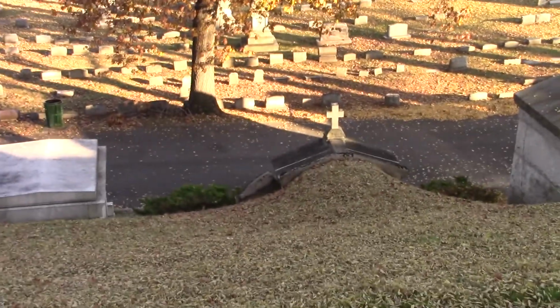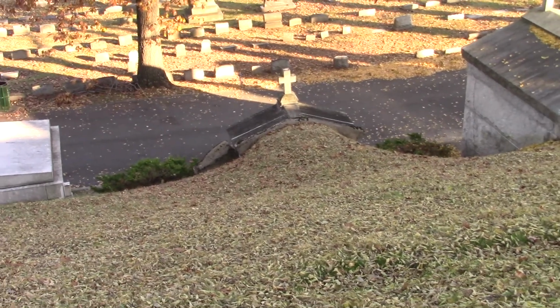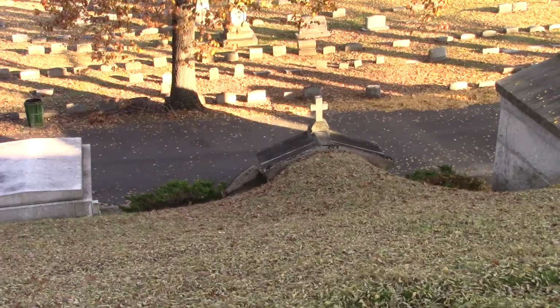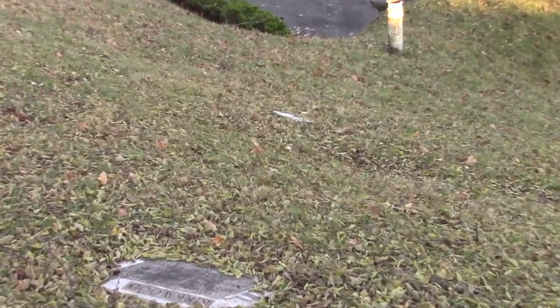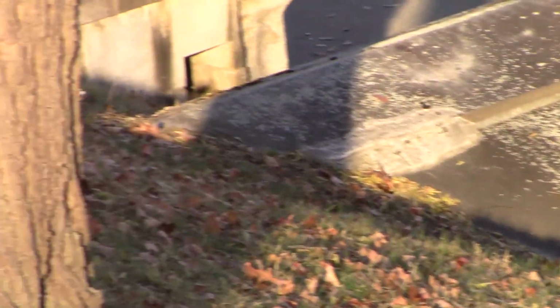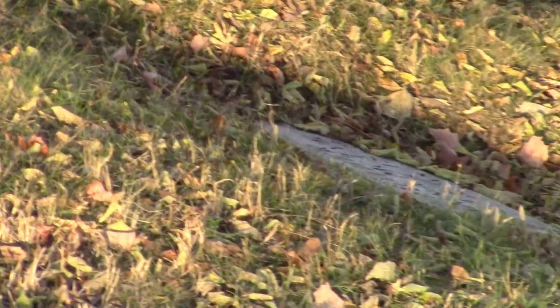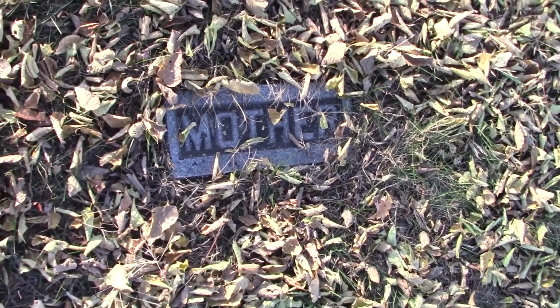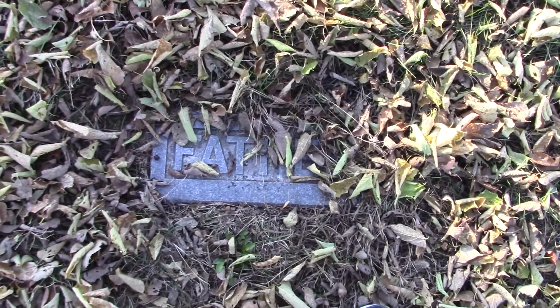Dayton's last Gypsy King. He was in our very first video. You can see some of the headstones down there. There's one that you can see, not covered up with leaves or disappeared. And there's some more. Disappearing headstone, all you see is the top. Same here. This headstone has fallen, it's disappearing.